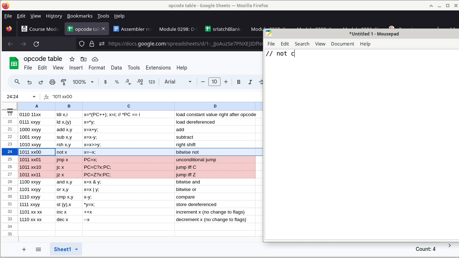Column B is what we call the mnemonics. It is a very abbreviated version of English words to describe the operation. Some of these are pretty easy to understand, like NOT X, okay? Some of these are a little bit more cryptic, like CMPXY is compare X to Y, okay? And then we have CPR up there a little bit. It's not in view right now, but CPR stands for copy register. Okay, so those are called mnemonics.